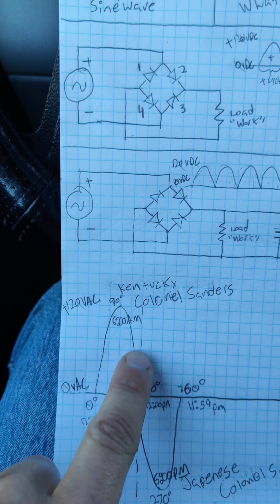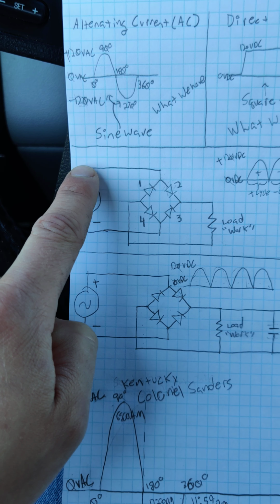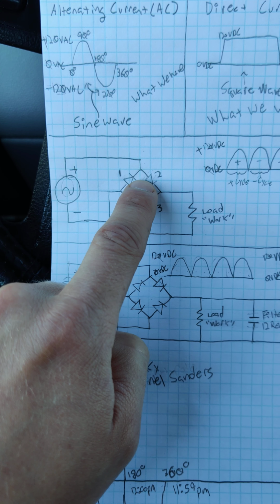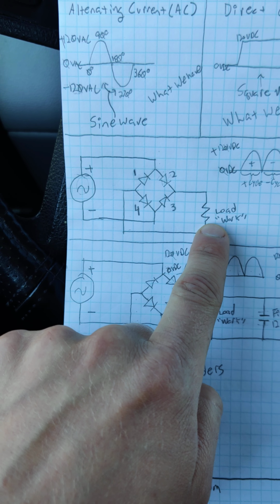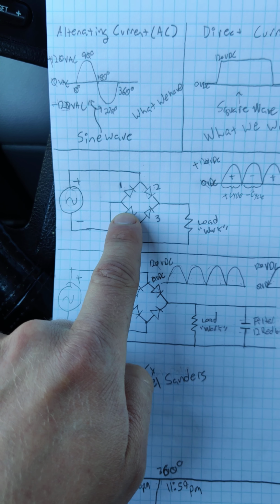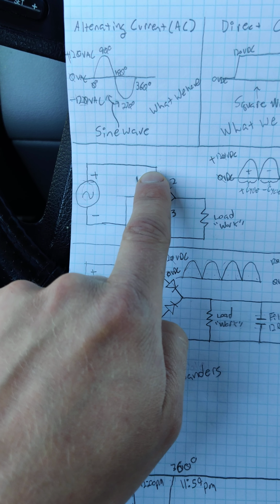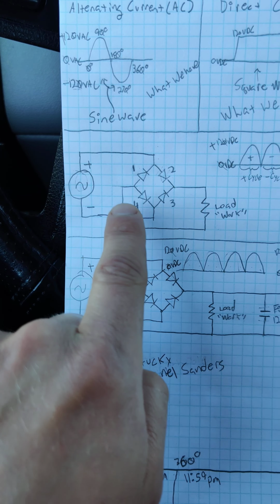So first we have our positive voltage. Positive voltage comes in here. It can't go through here because that arrow is the wrong way. It has to go through this arrow. It can't go through that arrow because that arrow is the wrong way. So that goes to our resistor. It does a little bit of work. It comes back. It can then go into here, go back into the circuit, and it goes back here into negative.